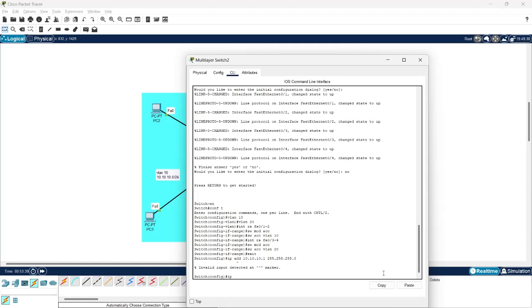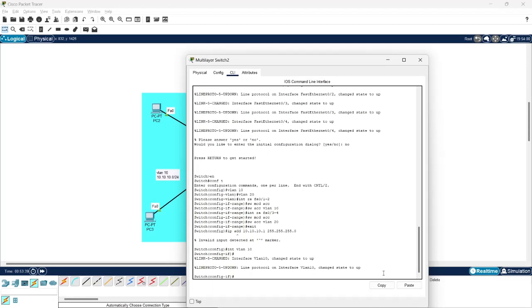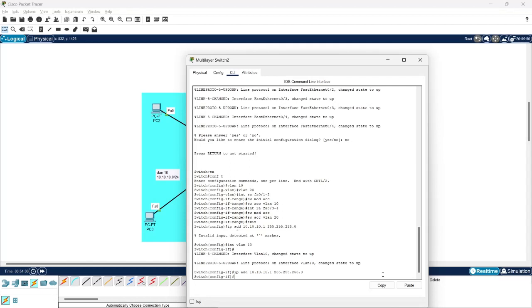Oh wait, before that we get into interface vlan 10. Then, like before, the IP address is 10.1 with prefix 24. So this is for interface VLAN 10.